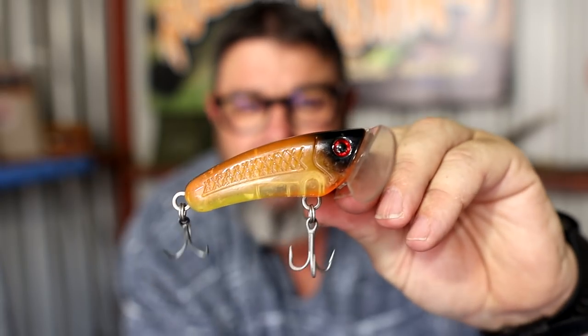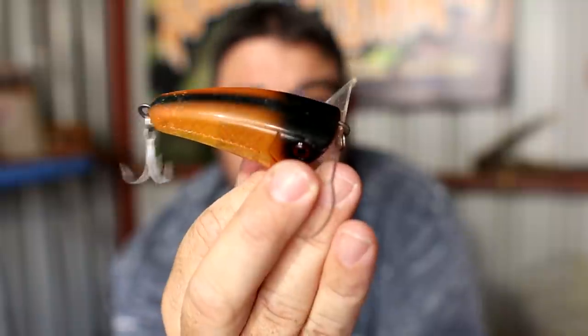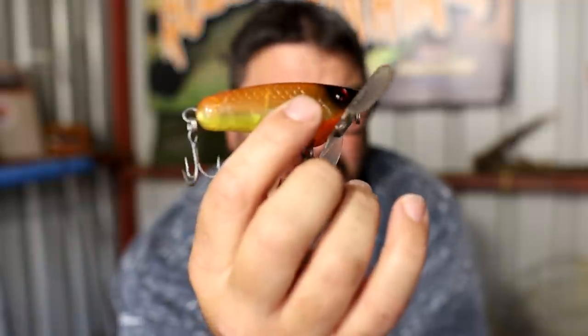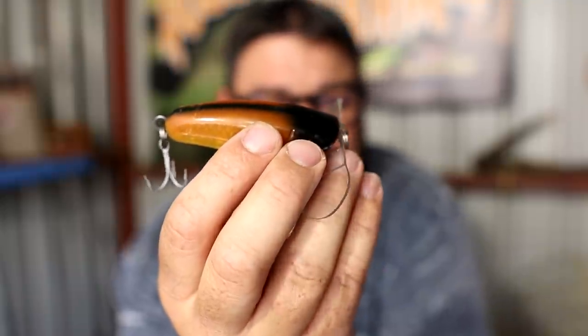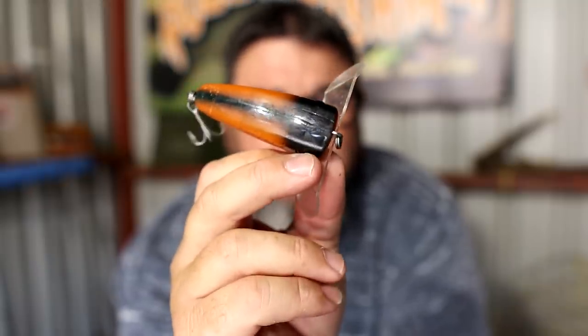Number five is possibly the best value for money surface lure on the market — the Coolabung Cod Walker 70mm. You can get these from the Cod Mac website for $11. They're a small lure, but I've got my biggest cod on the surface ever on this lure — 85cm. Being a small lure, mostly the fish you're catching are smaller fish. They're ideal in small skinny waterways and good for tight areas with lots of snags and logs, even on the Murray if you've got a nice tight backwater. For $11 you can't go wrong — that's only the price of two or three bags of sinkers. That is an absolute steal.